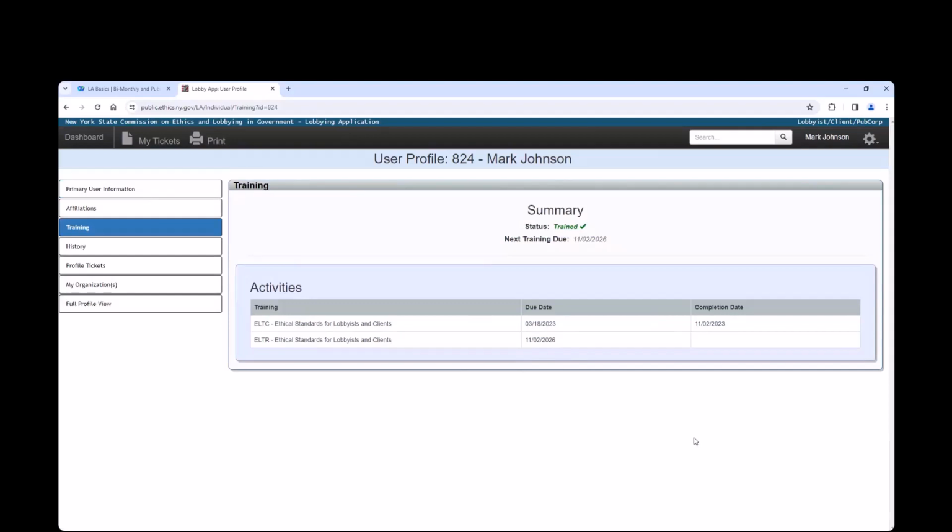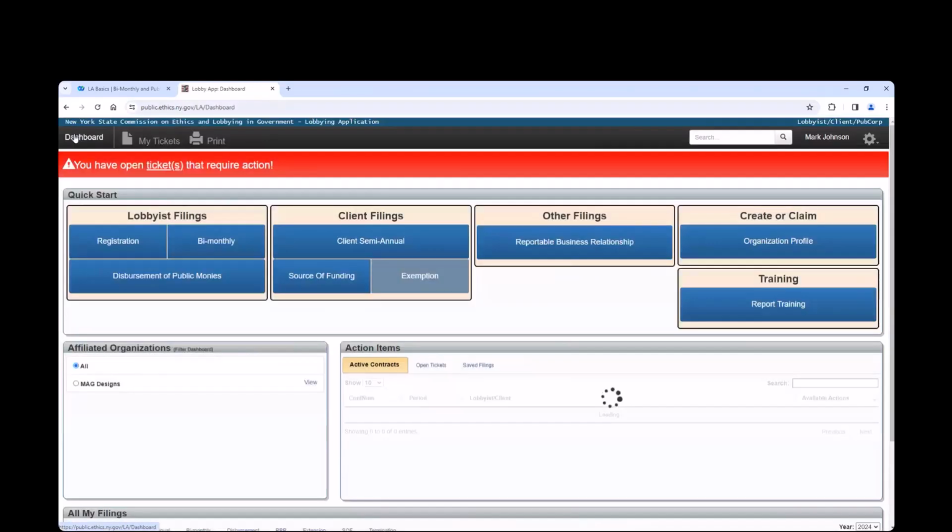It's just kind of a neat little feature that's added in here. Like I said, a lot of people ask us about the training. Are they up to date? Are they not? How do they know if I did it right, or if I completed it or I attested to it? This is where you would go to do that, and that is in your individual profile. Okay, so go back out to the dashboard here.